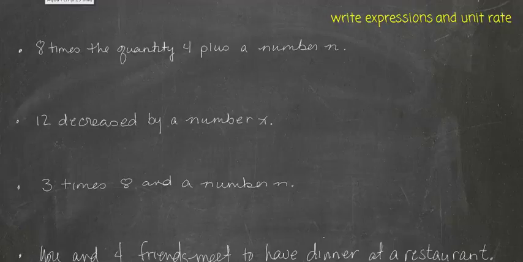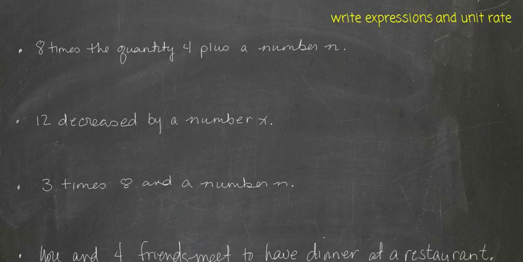The whole point of algebra is to be able to figure out things in the real world in the easiest way possible. So in order to do that, we have to be able to convert real-world situations that we normally would use words to describe into simple algebraic expressions and equations so that we can solve and figure them out. So we're going to look at a few examples here, and I'll give you some pointers and some helpful hints. But this is one of those things that you just have to figure out a logical way. What is the sentence saying, and what's a logical way to write it?